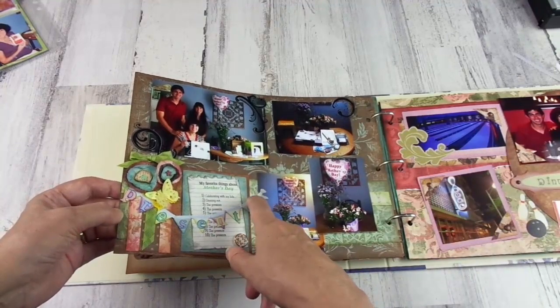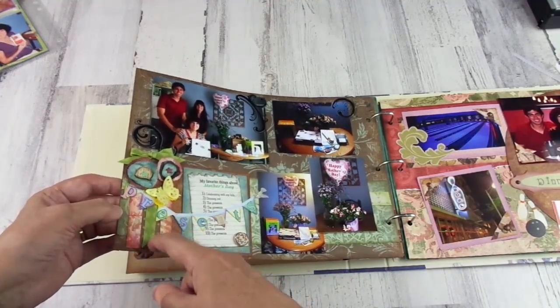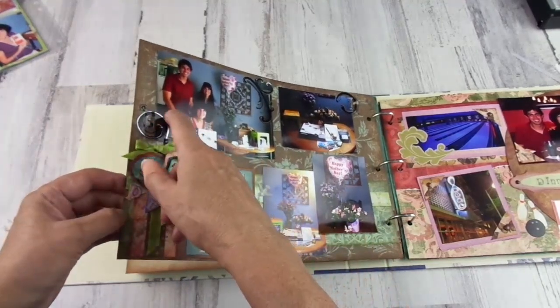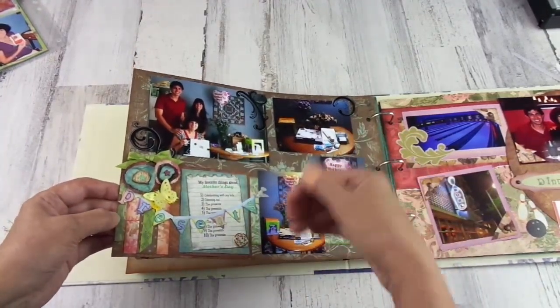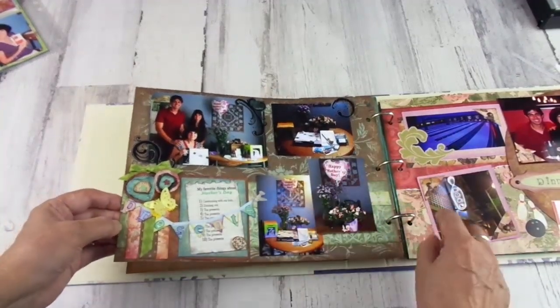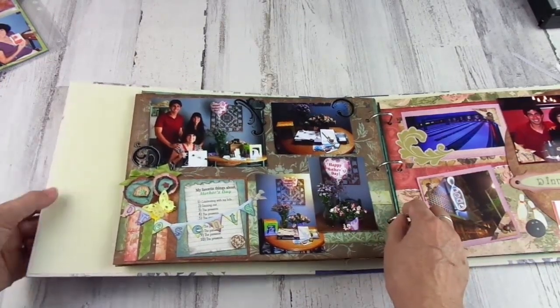This is something I printed with my computer. This was printed with my computer also. And then I added a ribbon and some scrapbooking paper. These are real stickers. I have them scanned, and later in other albums I printed them on transparency paper to use them again because I really like them.